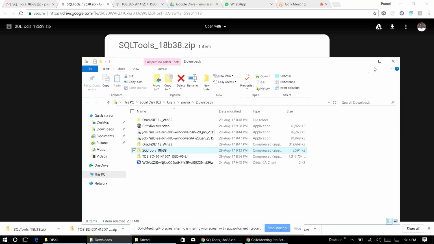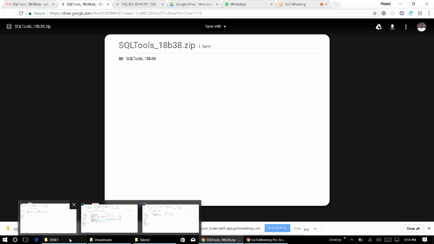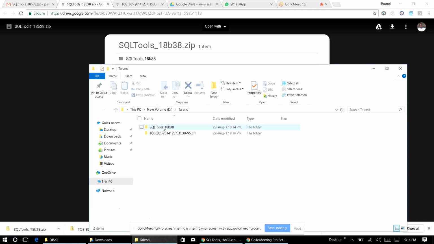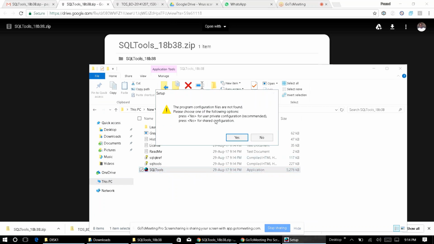Yeah, can you open that SQL Tools, the unzipped one? We can go for simultaneous installation of that one, right? The last icon, the SQL Tools icon. Double click on it. Run.